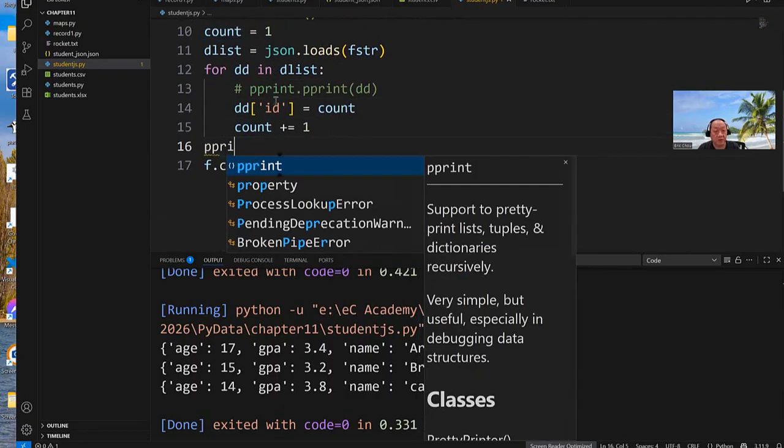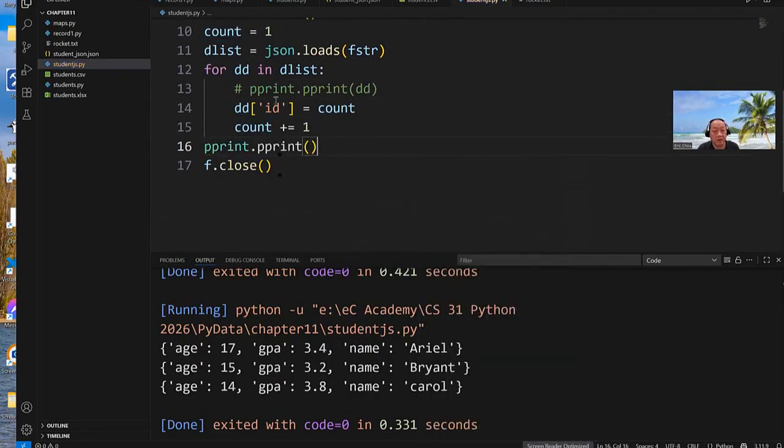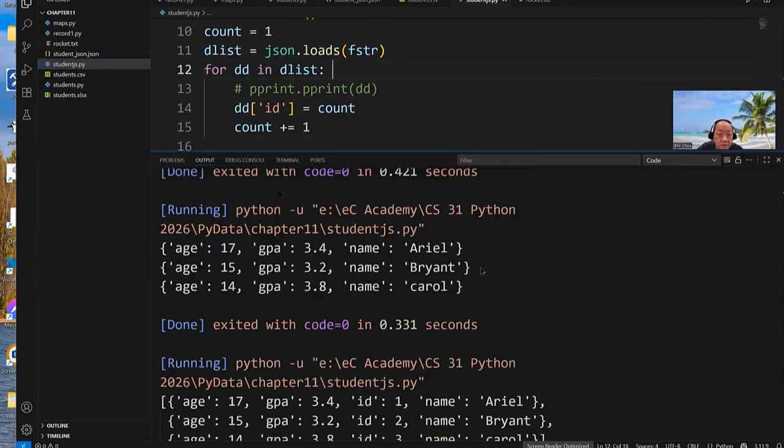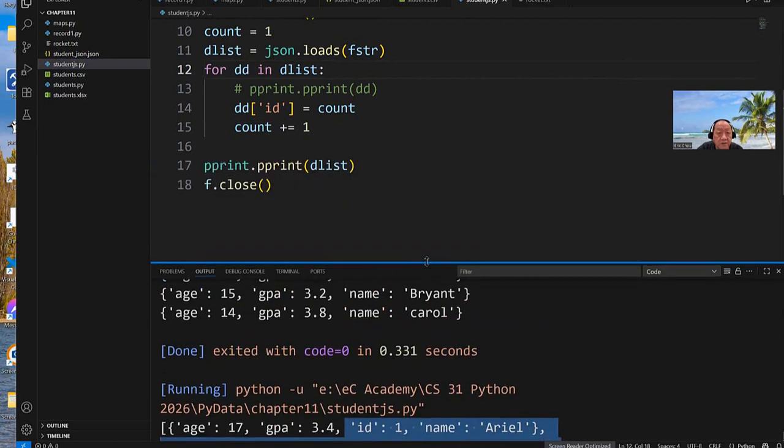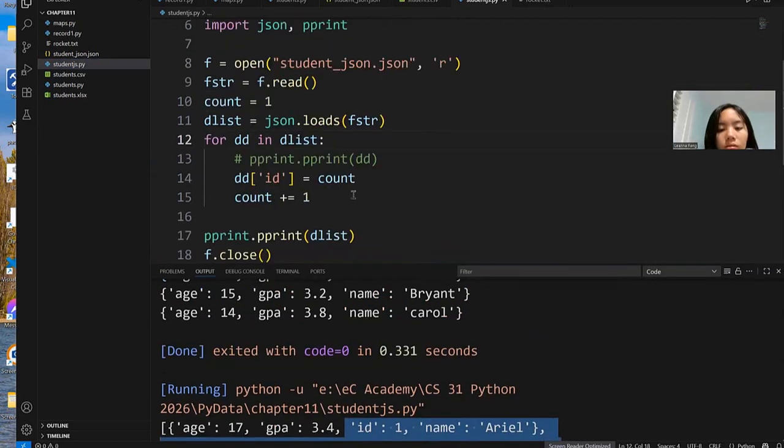Right here, let's print your D list. So after you add that ID in, let's see your D list. Your D list now has the ID data field. Is that okay? Yes, so we added one data field.